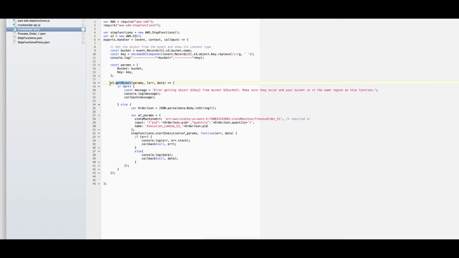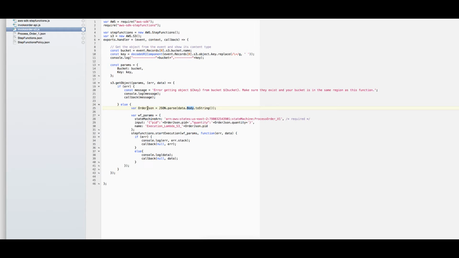So we are calling here S3 get object, passing the parameters. This will return the file or the object in data variable. We are handling the error, and then in case of success, we are parsing the contents of this file, which is the body, data.body.toString.